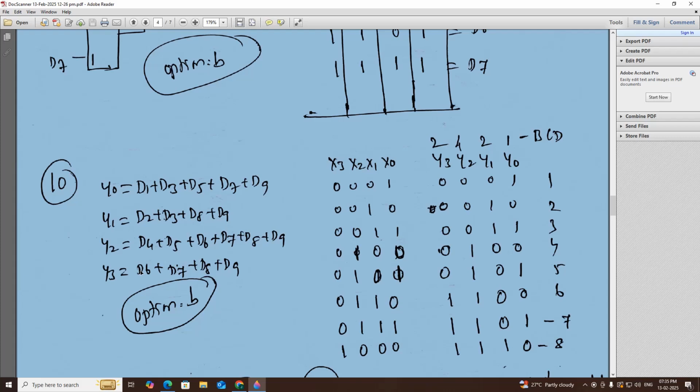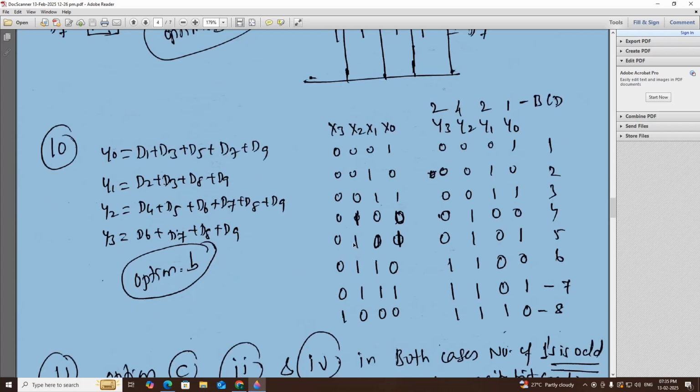So that means the remaining terms are 0, this is 0, this is 0, this is 0. So you will get Y3 is also equal to 0. If we consider this one, input equals output, which is equal to BCD 1. For this input combination we get the same, input equal to output, which is equal to 2. For this input combination we will get the same, which is nothing but 3.